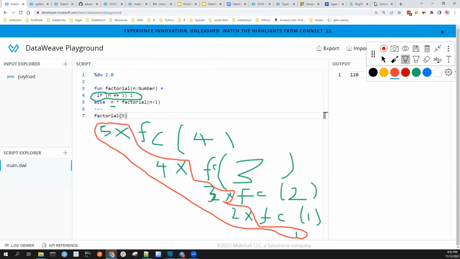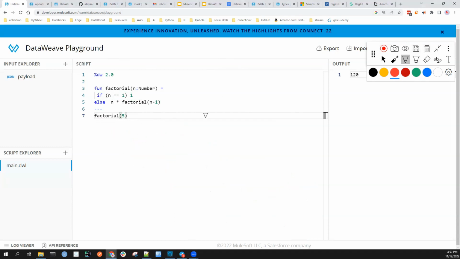Now, let's use the same approach for a real-world case: to get an array of dates between a start and end date.